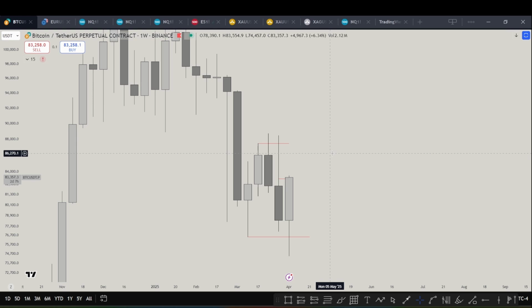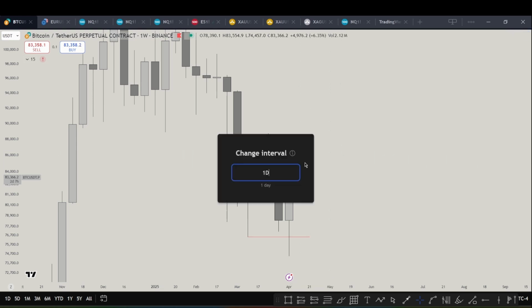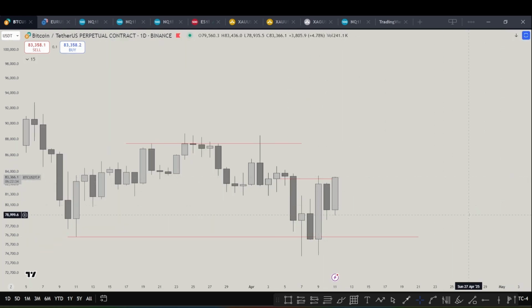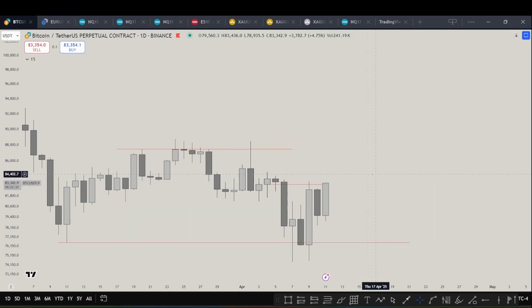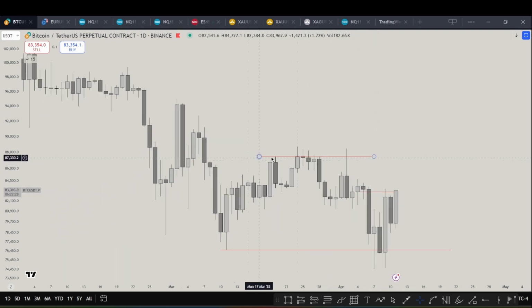Now we're rejecting from this, but if we see on the daily time frame, we have closed above daily candles. So I want to see how it reacts here, and goes to upper values like this order block, this high. All these highs are going to be good zones to watch for price to react.